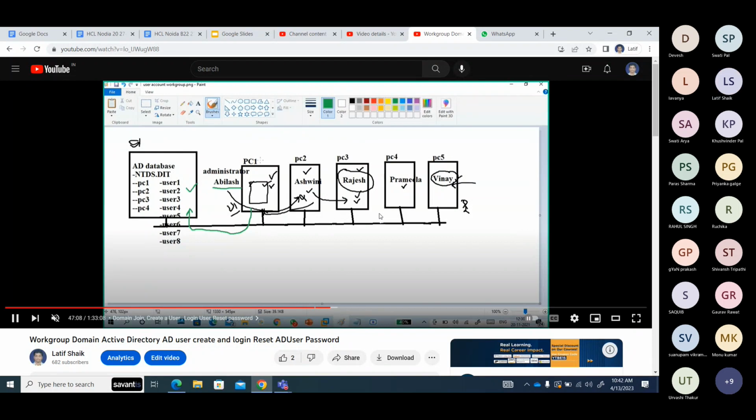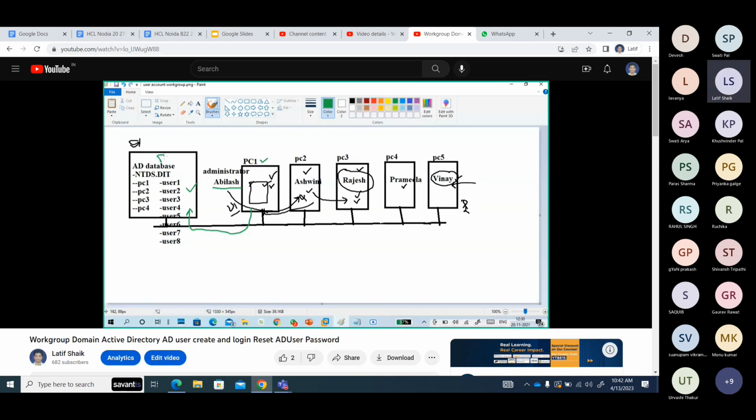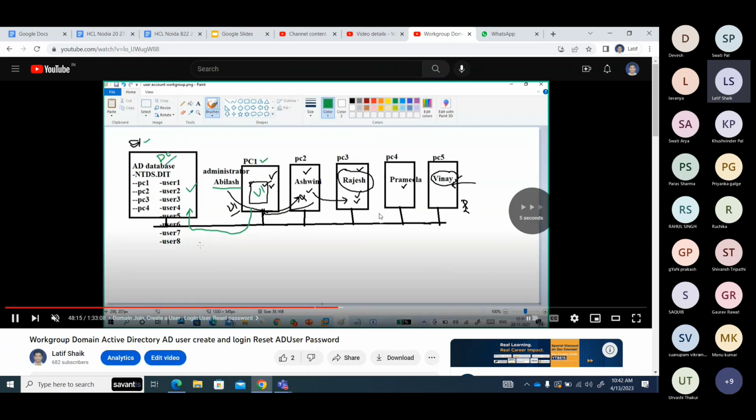Okay, so we have a domain controller, which is a centralized server. So we call it a domain controller, which controls, means administrates, our domain. It is a group of PCs and a group of users in the domain in one single logical administrative boundary. To maintain this domain, we need a domain controller.